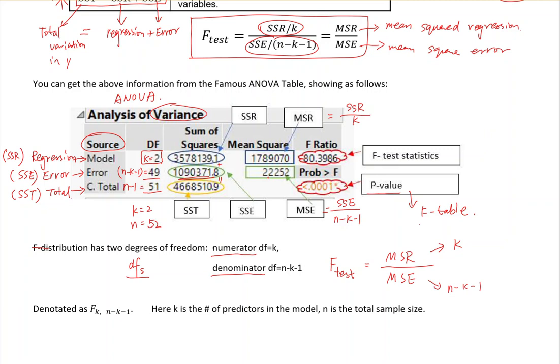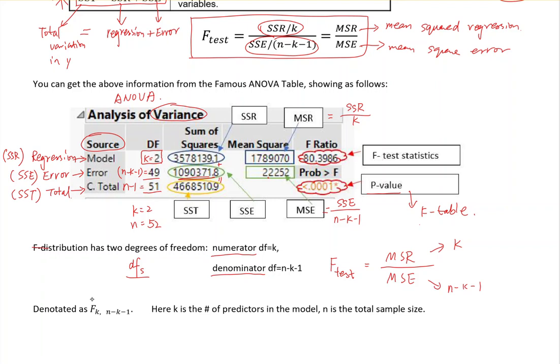The way to check the F table to get the p-value is a little bit complex, so I don't want to show you here to make you confused. So we just use the p-value in our output to make our conclusion.